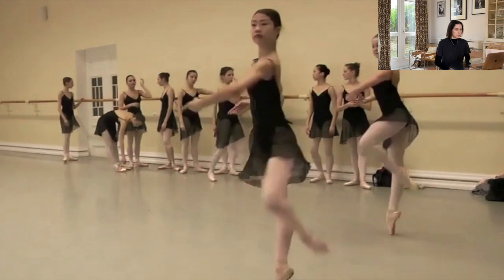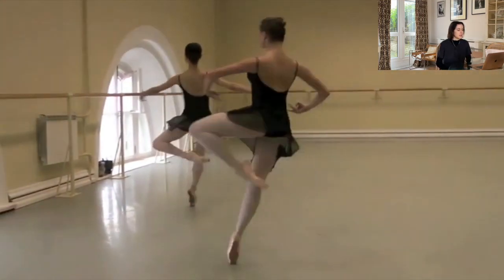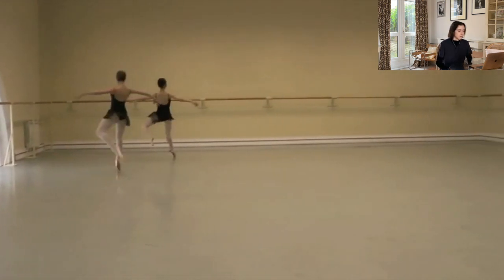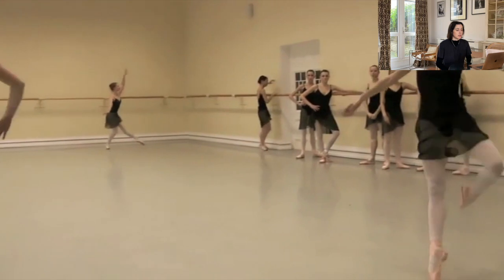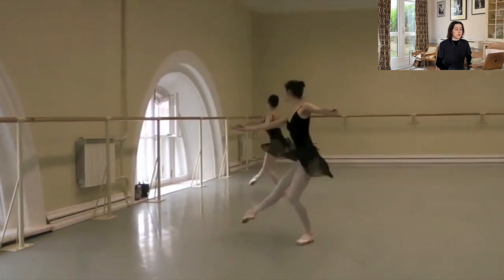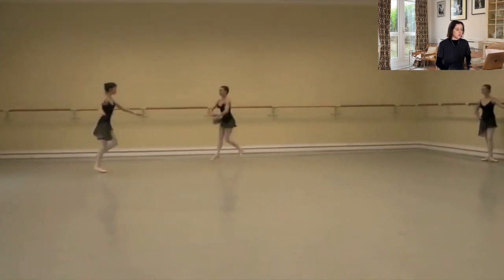Got manège, I love manège. Manèges are just fun. And you've got to really step out. And again, the simpler manèges finish at the top of the room, and then the more complicated ones finish all the way, a big circle.